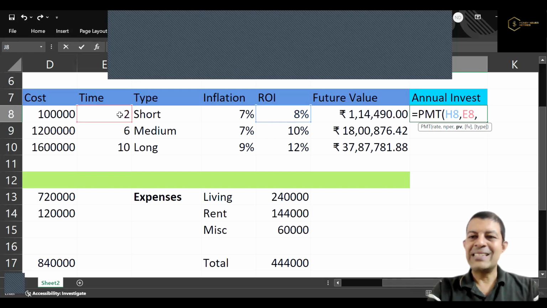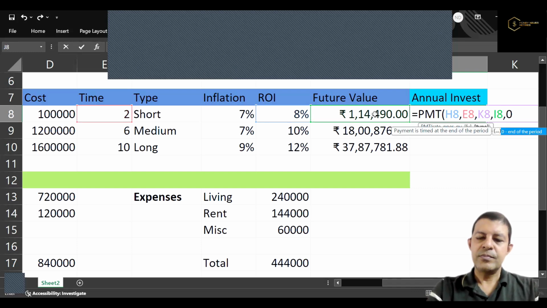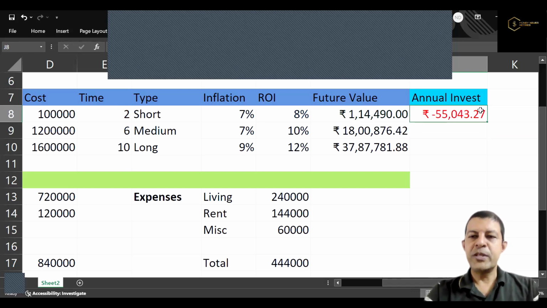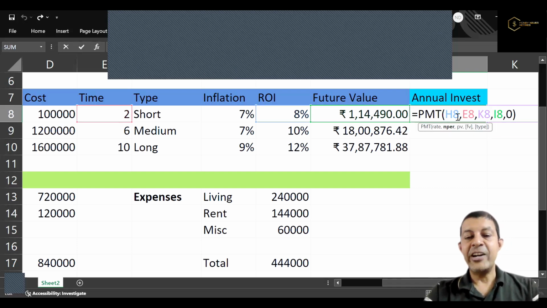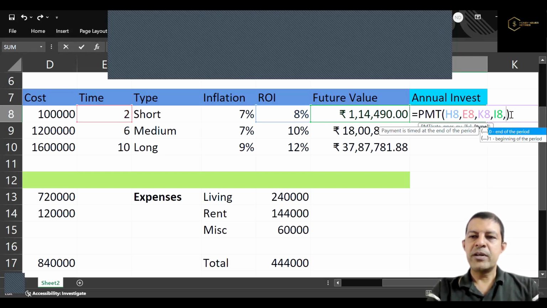We don't have existing investment to be considered, but let's take a placeholder called existing investment. And then we have a future goal, which is of this value, 0. So now this is assuming that the investment will be made at the end of the first year and the end of the second year. If it is at the beginning, we need to put 1. So we'll assume in this particular case, he's investing at the end.